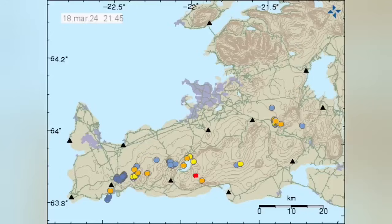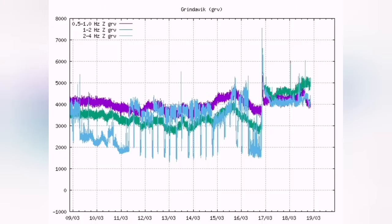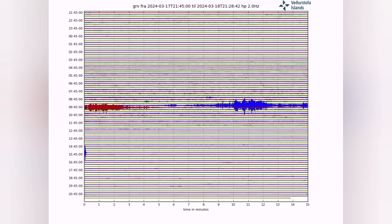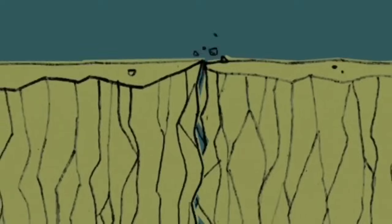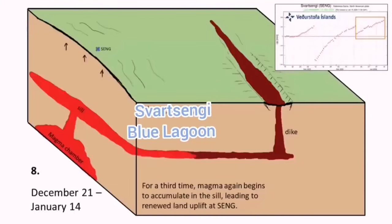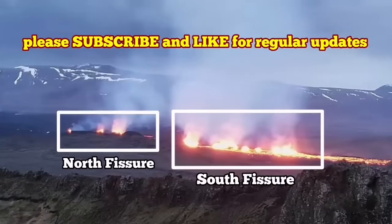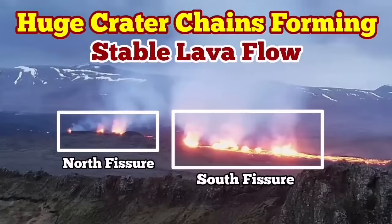From the sea it is around 300 meters. There are not many earthquakes now in that region, which means the magma is flowing easily to the surface. There is an equilibrium reached — it is stable. There is no impact or friction between the blocks of the rift valley, so they move freely. The seal is open and directly leads from the reservoir in the Swartzengi toward the dike system and erupts to the surface. It is a very interesting phenomenon. It may grow bigger — it is stable at the moment, but any moment it is adding to its mass and height.